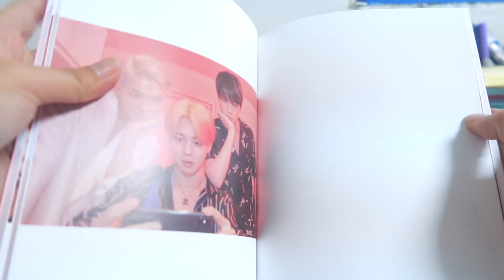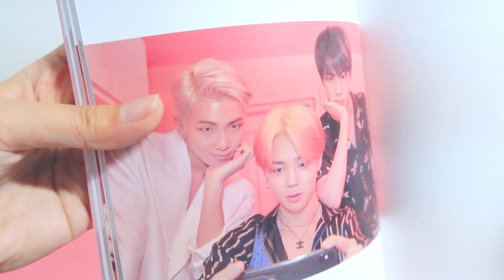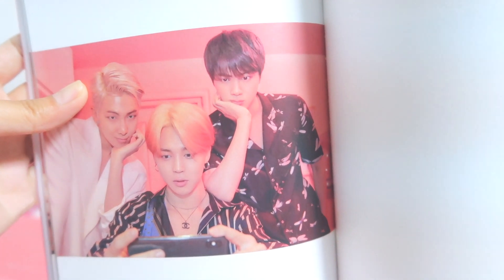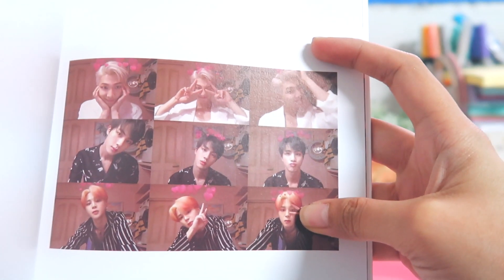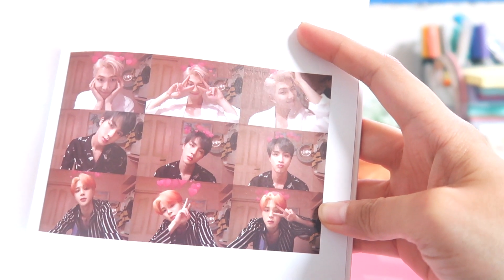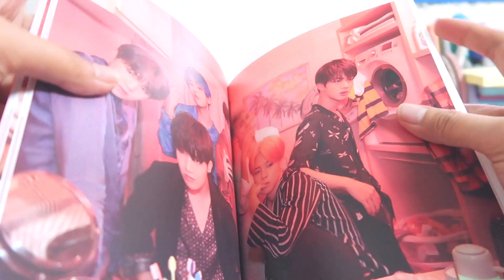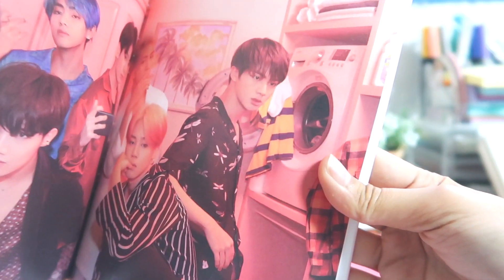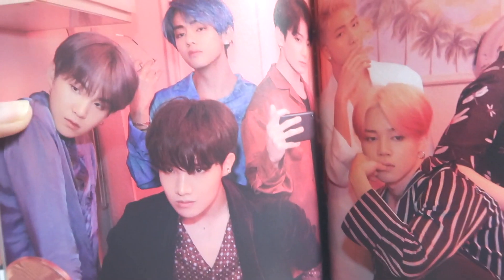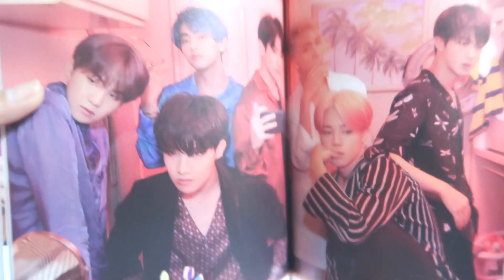Namjoon and Jin are like always together and they just kept switching babies. Do you guys see Jungkook? All of them look so good — are they trying to take a selfie? That is so cute! My favorite part — my roommate and I have got to get photos like these. I love that they included these. Their minds are amazing! And then the OT7 shot — look at Hobi! I feel so intimidated.